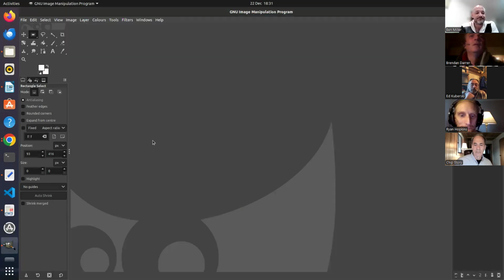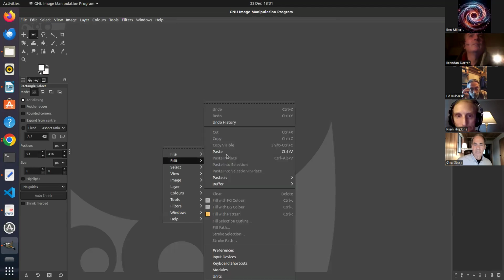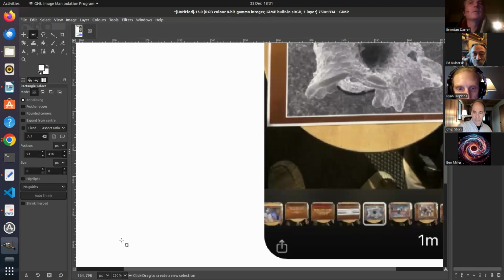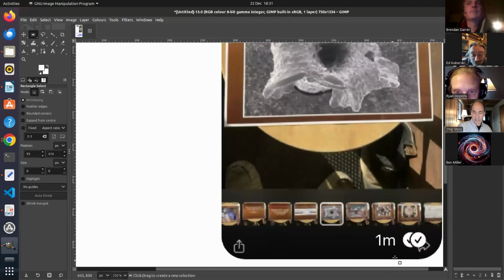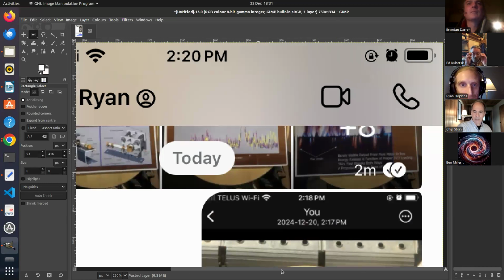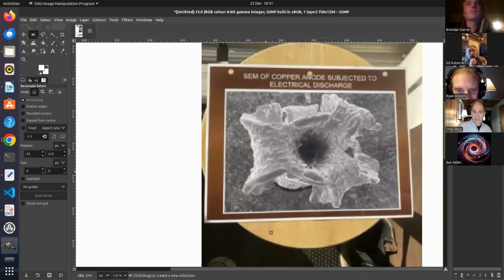This is just Ryan's or my Signal chat, with Ryan and the guy going back and forth and realizing that we were looking at the same picture and all the same information. Again I want to thank Chris Beskar, because he is who gave me this. SEM stands for Scanning Electron Microscope.